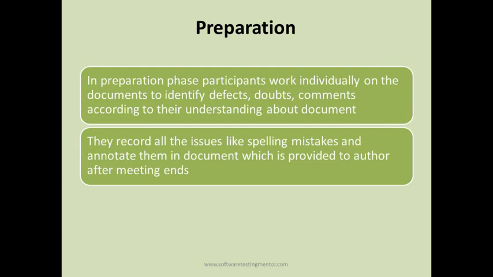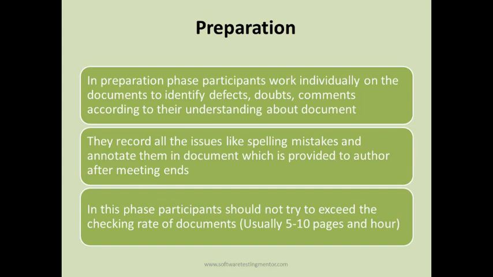So they record any discrepancy that they see in the document, be it a spelling mistake or any error. They just make a note of everything, annotate it in the document, and provide it to the author after the meeting ends. In this phase, participants should not try to exceed the checking rate of documents. So the checking rate is decided in the kickoff meeting.